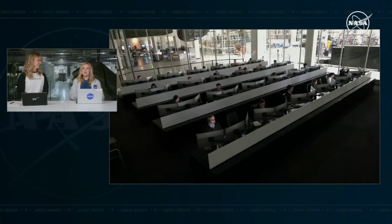The limit on the time for a spacewalk is what we call consumables. So we often say that a spacesuit is like a mini spaceship. It has all the oxygen that the crew needs to breathe. It purges nitrogen. Everything that they need to live and work in the environment of the vacuum of space is contained inside that spacesuit. So they can't do that forever. Obviously, there's a limit to how long those consumables last, but typically they are around that 6-7 hour time frame.